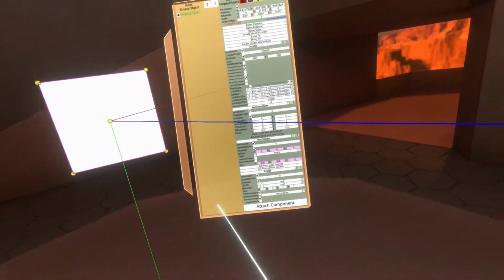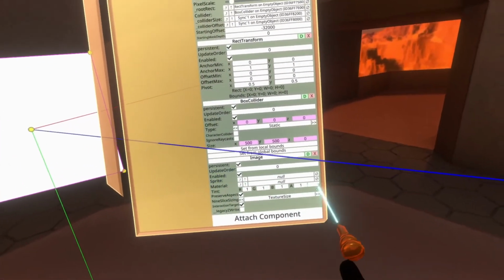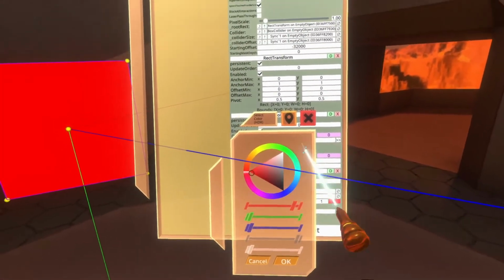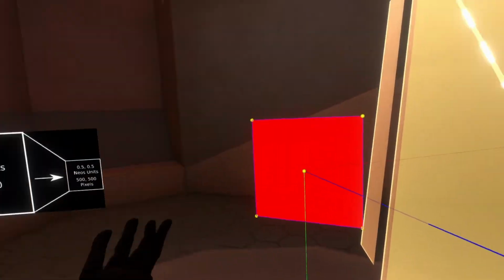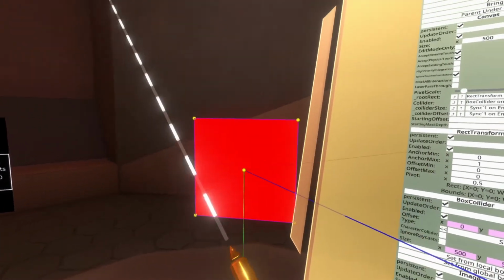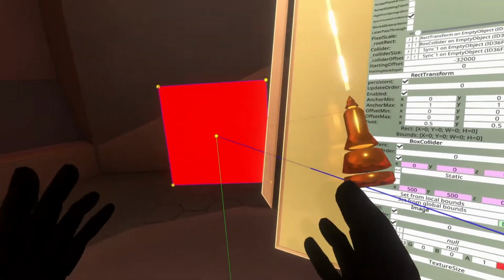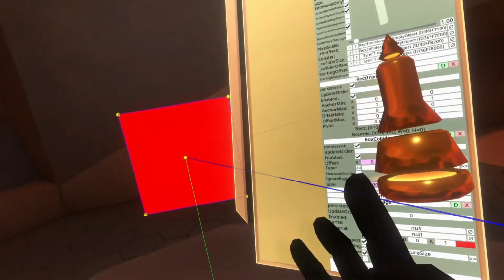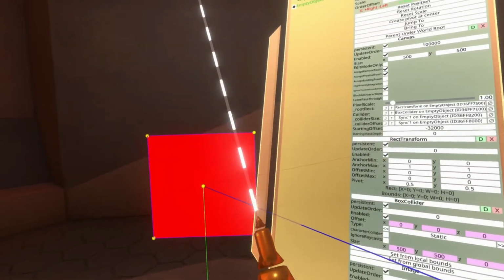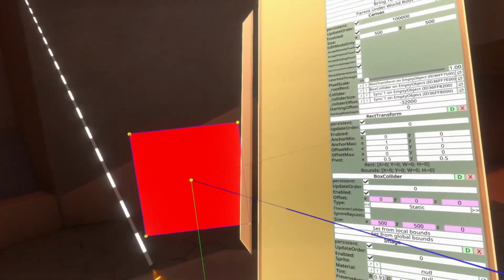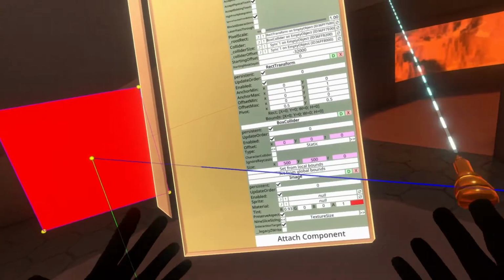So there you go, that's the image. One of the good things you'll notice about UIX is you can actually change this image and make it a different color. Here you go, now it's red, without adding another material. If you've made cubes or other meshes in the past using other parts of Neos, you'll know that if you want two cubes of a different color, they need to be different materials. The color tip does help with this, but sometimes they need to be two different materials, and that becomes annoying when you've got a lot of different colors going on. UIX solves that for UI problems, where you can just add different images that have different colors.